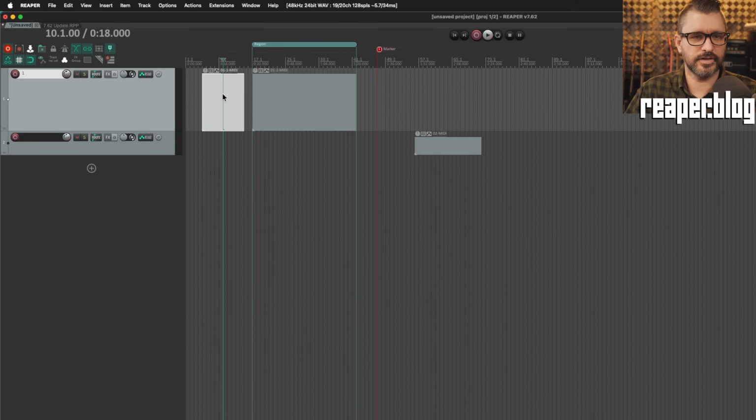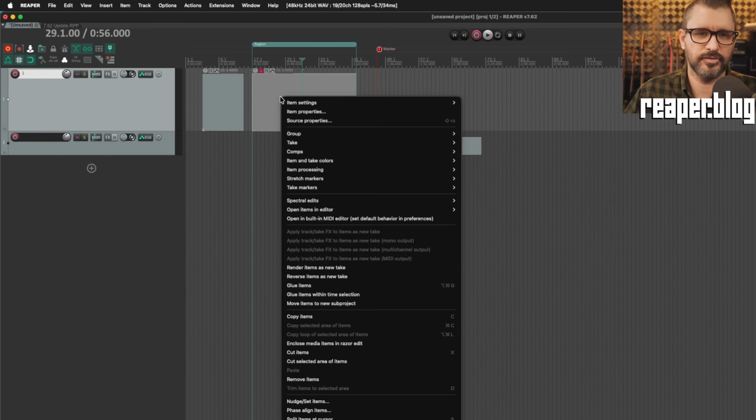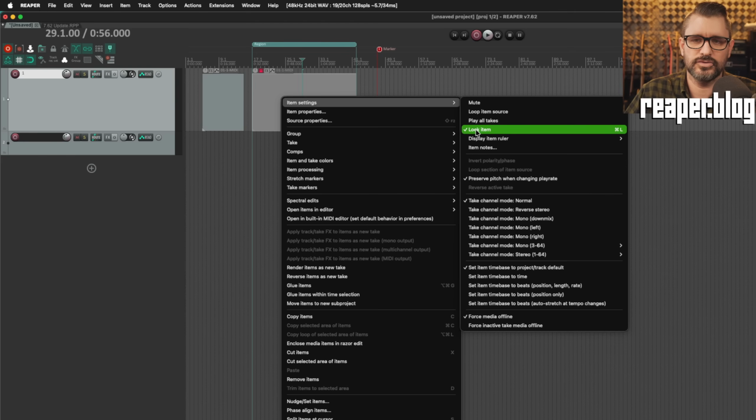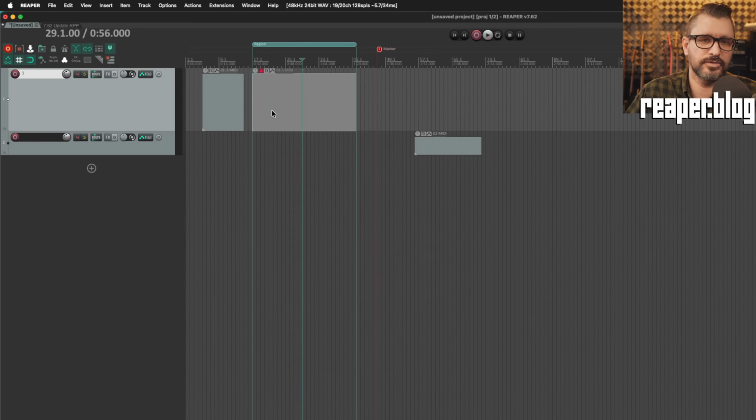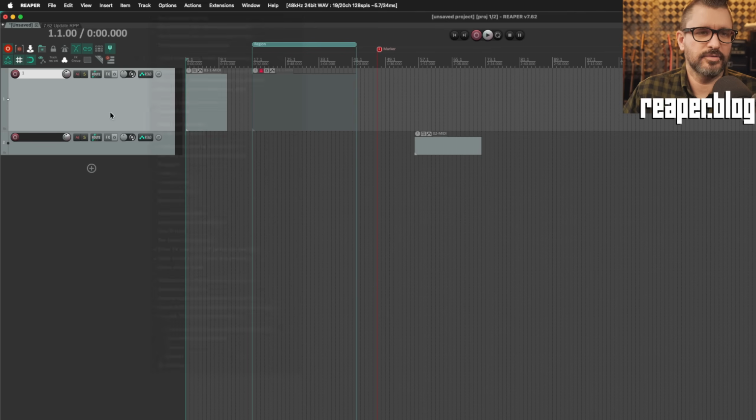All right, so in this project, I've got some items here, and I'm going to lock one of these. That's Command L for me, but you can always right click and then go to lock item from the item settings menu. That's just to prevent accidental edits or movement. So I can't adjust the volume, I can't add fades, I can't move it, I can't split it. I can put an item on top of it, but it's not going to be affected, it's not going to be trimmed, even if trim contents behind media items when editing is enabled.